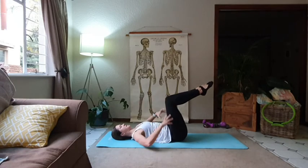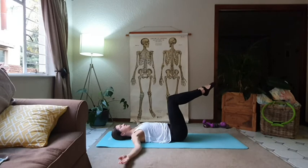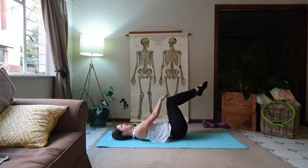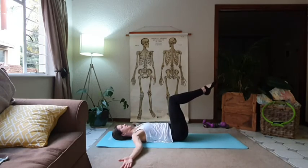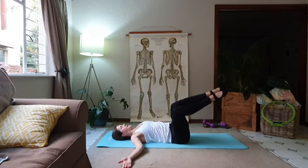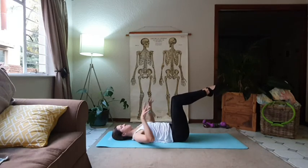The knees are at 90. The hips are at 90. The lower back is deeply imprinted. Hands are still out into T. We're going to do a little rotation. Inhale to your left. Your right leg comes up. Your right knee and left knee are skewered together. We exhale up. We inhale to about 45 degrees. We find that left oblique. We exhale back.